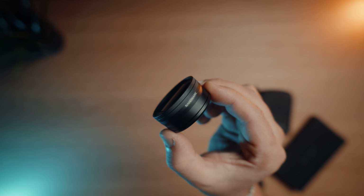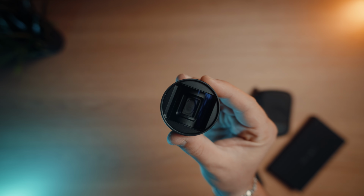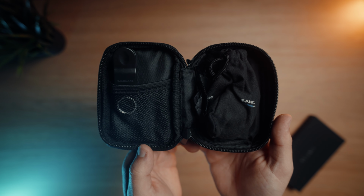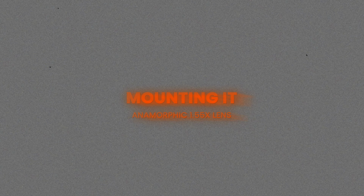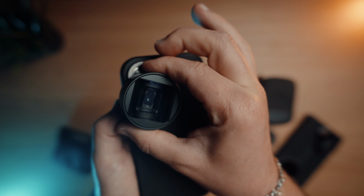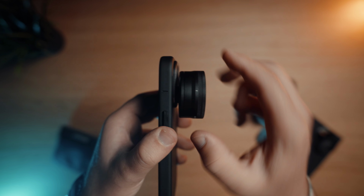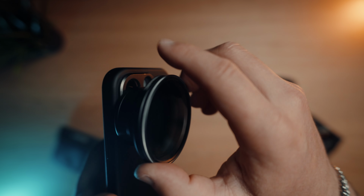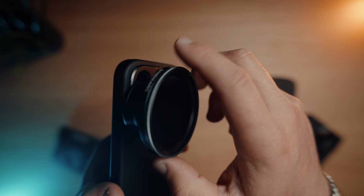The lens has a solid metal build with multi-coated glass elements and it weighs about 73 grams, which feels both premium and reassuring. This kit includes a clip mount and a very nice carrying pouch. And when it comes to the mounting, it's actually very simple. You just screw it onto the lens, align the index marks, and it locks in securely. Also, the lens has a 43mm filter thread so that you can attach your ND filters directly to the lens.